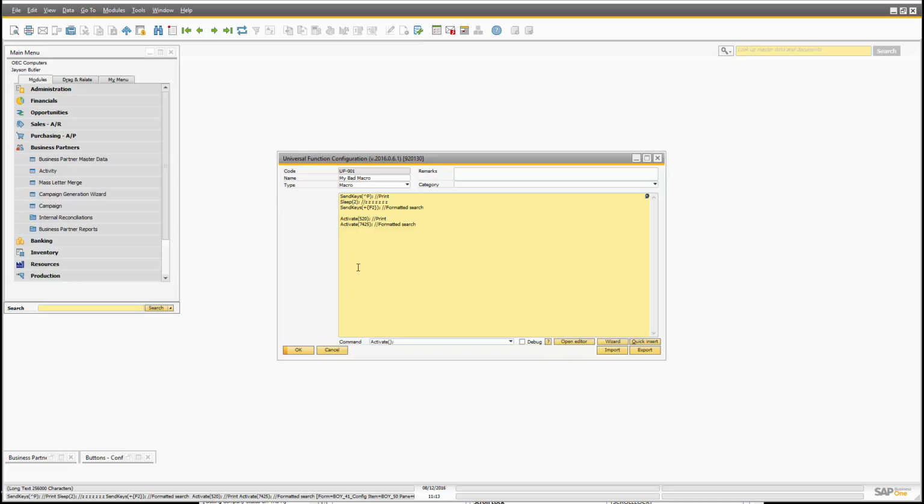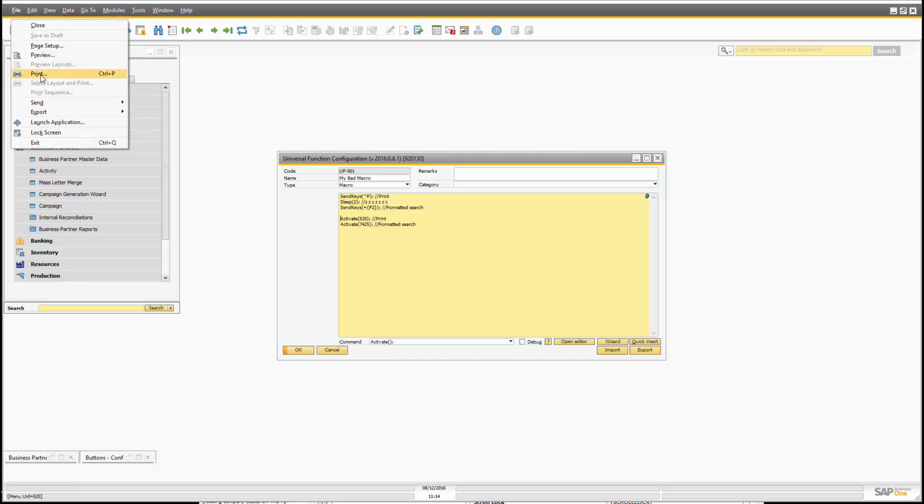The most important part in all this is that 99.9% of the time none of this is needed. Because SendKeys Control P can just as easily be done with an Activate command. Activate is pressing a menu item, and there's a print button up here.